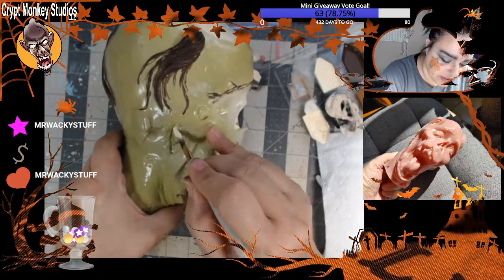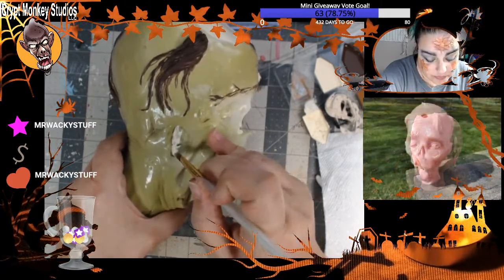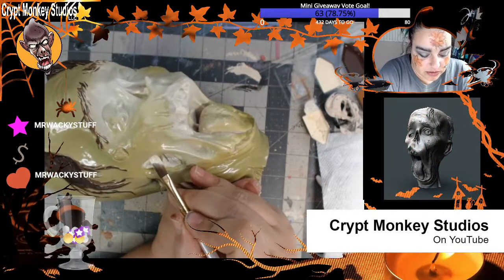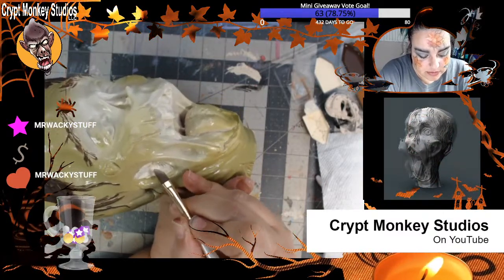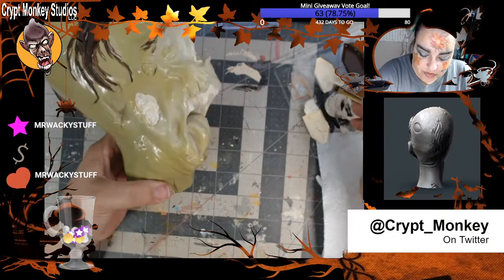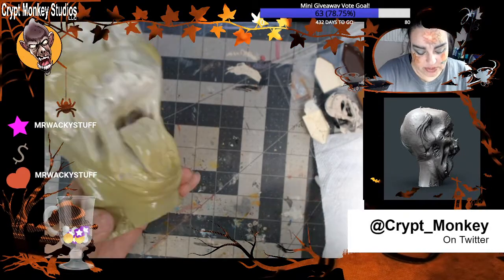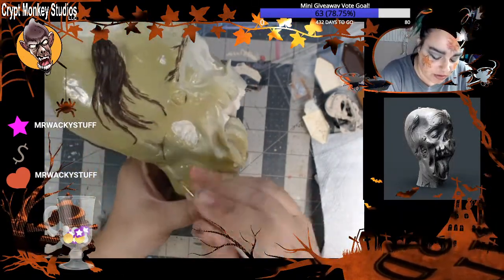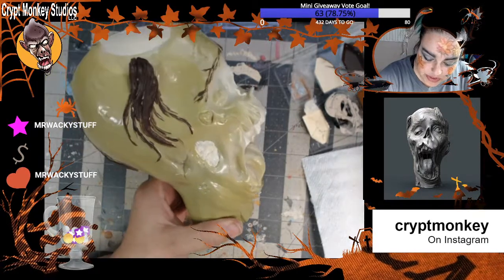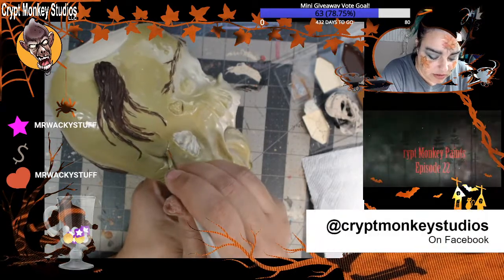Kind of bring this area up to a brighter color so that I can use an icky color on top of it, but it'll show up better than if it was just left on the green. The best part of having all of this green in here is that I'm going to dry brush over it with gray. I'm going to test it down here, but it should work really, really well. I need a liner brush for that. And I'm just doing the same thing in here of taking these scars to a brighter color.